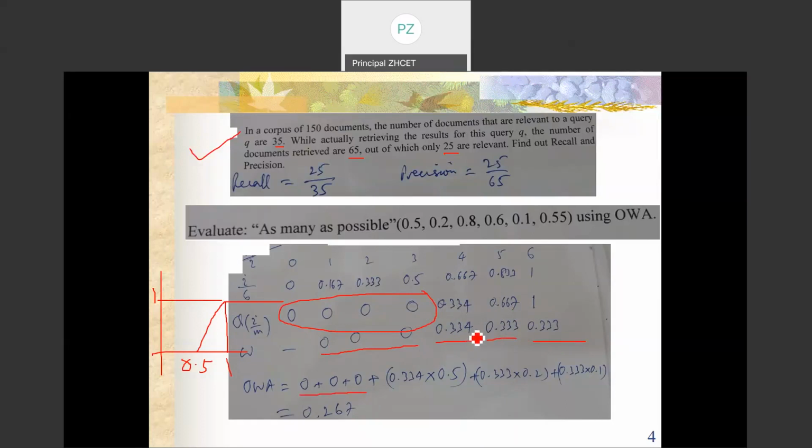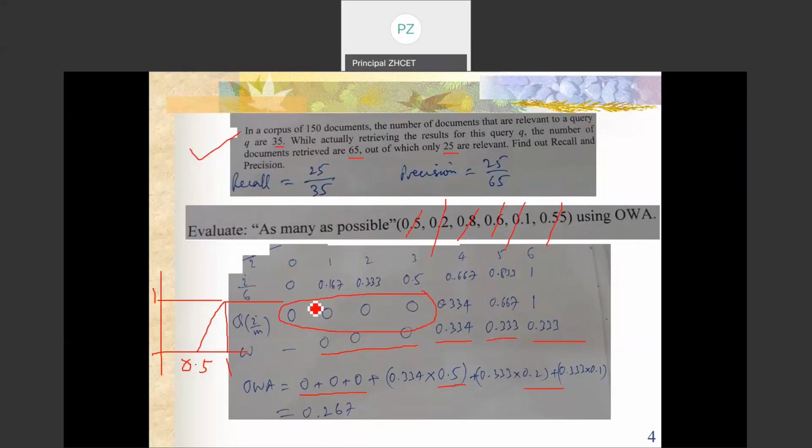Now 0.334 into the fourth largest. It will not be the largest because largest, second largest, third largest are zeros multiplied by zeros, right? So the fourth largest: we see that largest is this one, second largest is this one, third largest is this one. So fourth largest 0.5. And then fifth largest, which is 0.2. And then W6 into the smallest, which is 0.1. When you calculate it, it should come out to be 0.267.